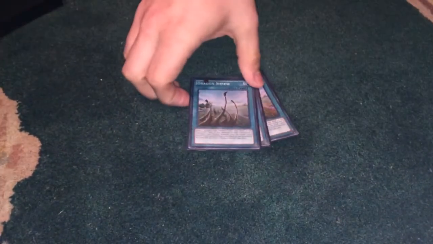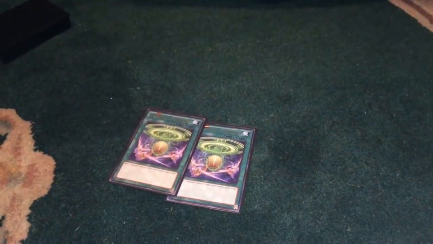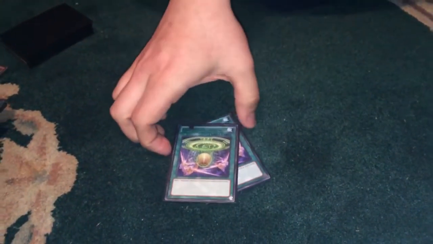So on to the spell cards. I play 3 Dragon Shrines. You pitch Labradorite, or you can pitch Red Eyes, and you send a Dragon Ruler. You play 2 Convocations. It just got hit on the ban list. It adds a Hieratic monster to your hand from the deck. It's probably the best spell in the deck.